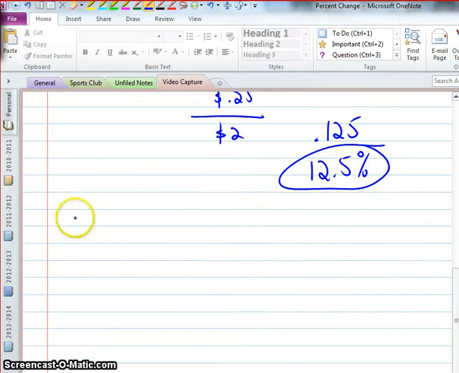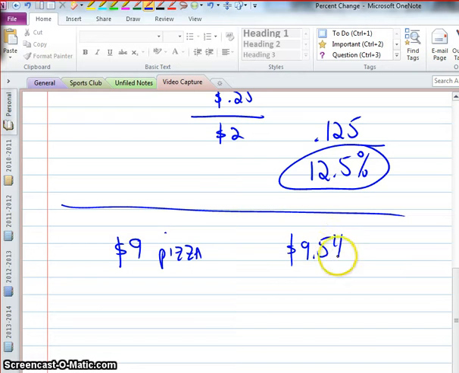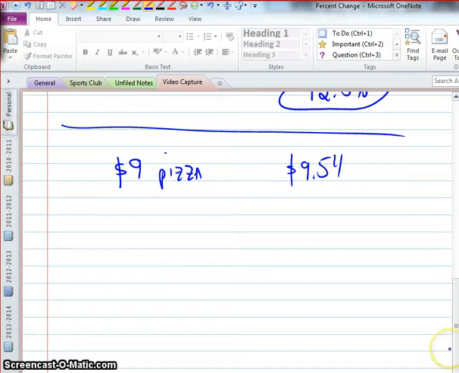Something you might be familiar with right now is sales tax. Oftentimes when you purchase things, not necessarily over the internet, you have to pay local, state, and federal sales taxes. So let's say we had a pizza listed on the menu for $9. But when you get the bill, it says $9.54. You're a little confused, but they tell you that's the tax, and you're curious, well, I wonder what the tax rate is, meaning what is the percentage rate that I'm paying?